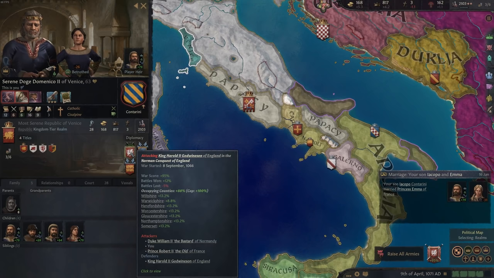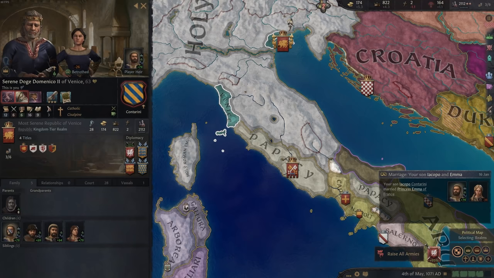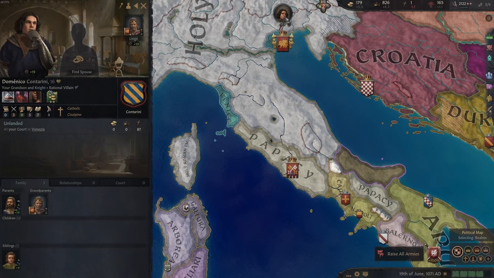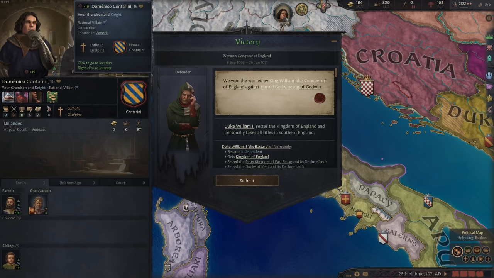Now, there's the Norman conquest of England. I don't care either. I just need to make sure that we have the right amount of people there. He's got a very beautiful wife there. She's 16, she's of age, so there might be some children coming out of that. Domenico Contarini is also a good, thrifty clerk, so that's going to help us. And he still needs a wife. Right, so we should not forget about that.